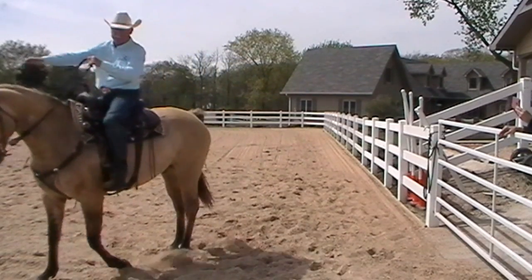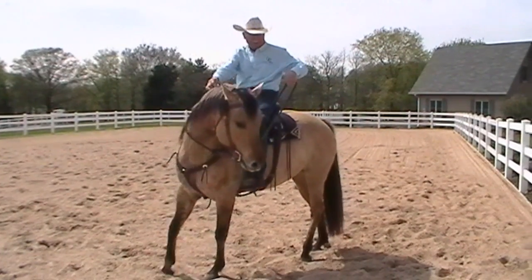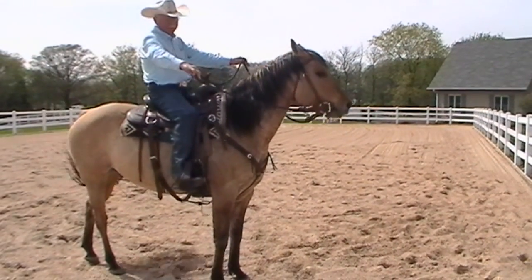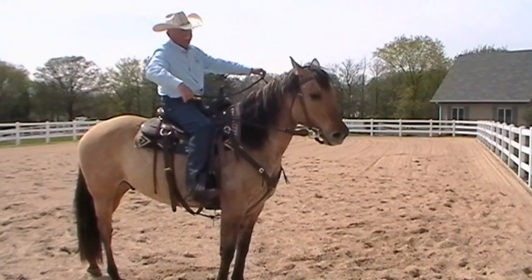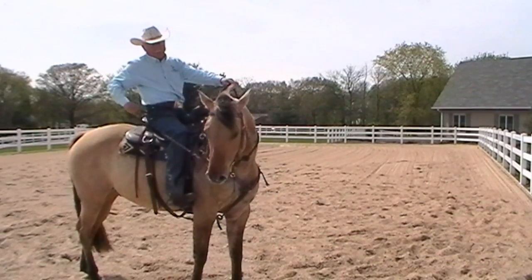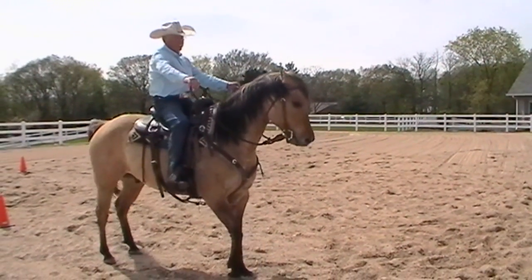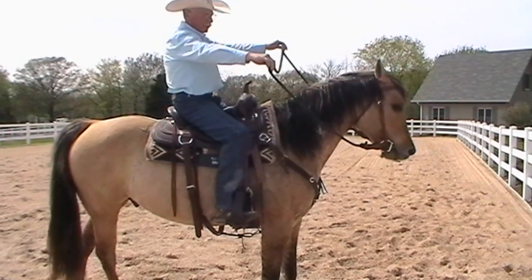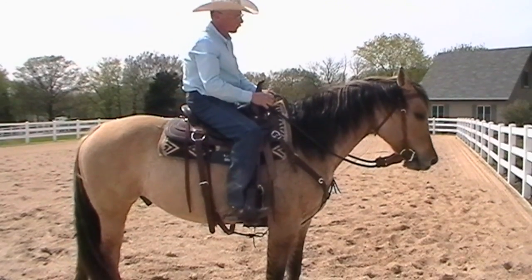I can use my hands together and just change them as I need to, to get whatever body position that I'm after. It doesn't matter exactly where my hands are right now — what matters is what I want this horse to do. So I'll do whatever it takes to get this horse to do what I want him to do with his nose, with his face. I can have complete control of where this horse's face goes, where his shoulders go, and I didn't move from this triangle position with my hands. And then I'll keep going through the horse's face.